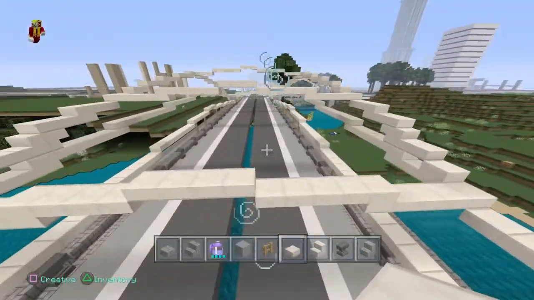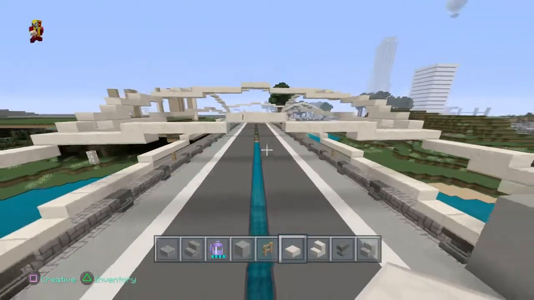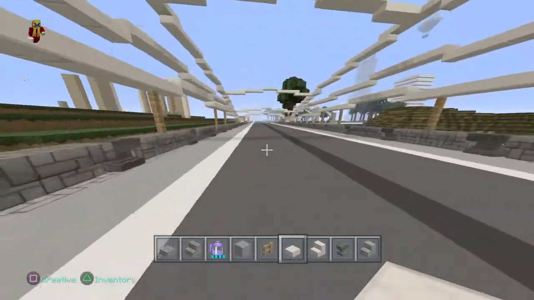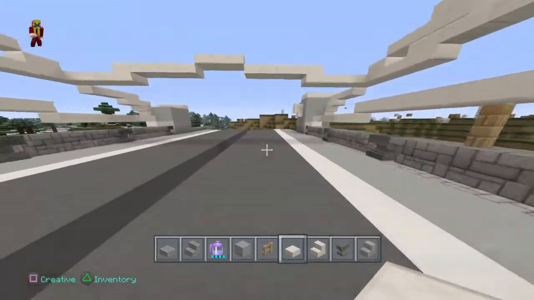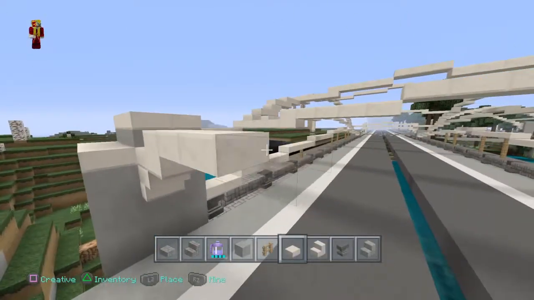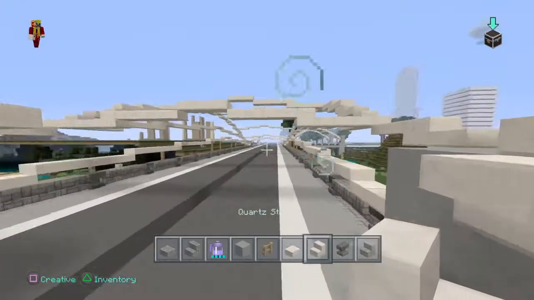Alright guys, we're moving along here rather quickly now because I figured out what I was doing. So anyways, now I can figure out how to do this now. So it's just under 1, it's 5. Alright, got that. 1, 2, it's 3, 4, 5. Then, like that.